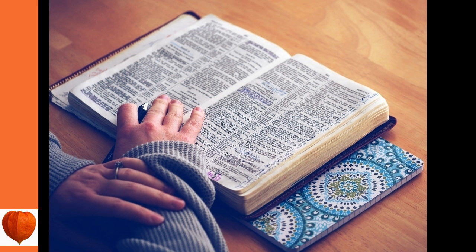Chapter 9. And when Solomon had finished building the house of the ever-living, and the king's palace, and all the columns Solomon delighted to make, then the ever-living appeared to Solomon as he appeared to him in Gibeon. And the ever-living said to him, I have heard your prayer and the supplication that you supplicated before me when you consecrated this house which you have built, to place my name in forever, and for my eyes and heart to be there at all times.